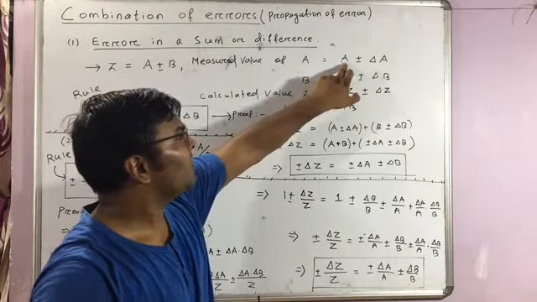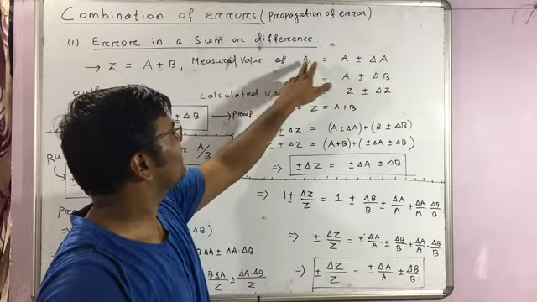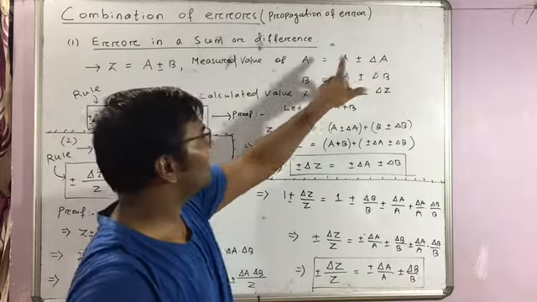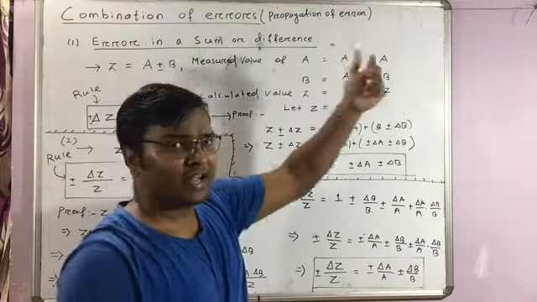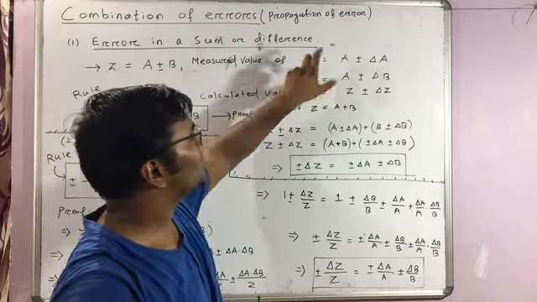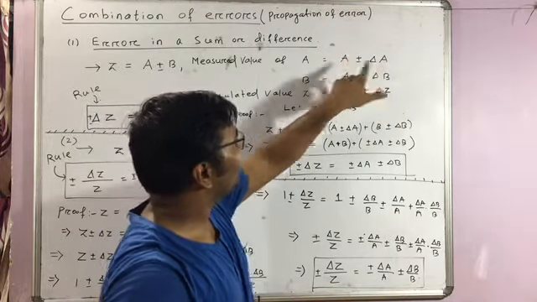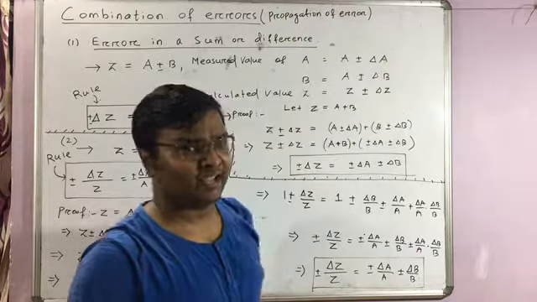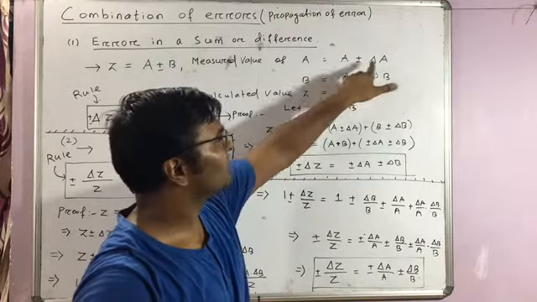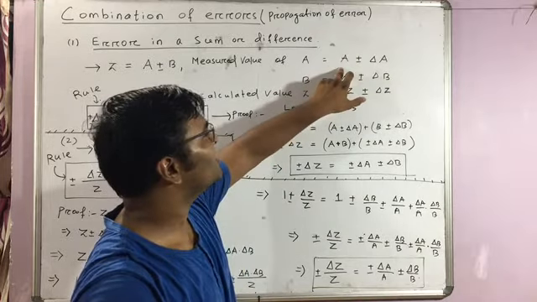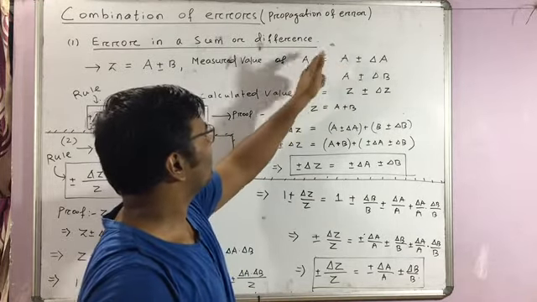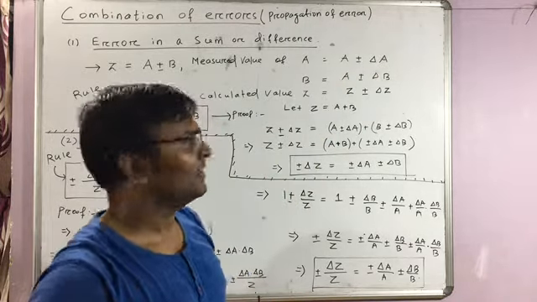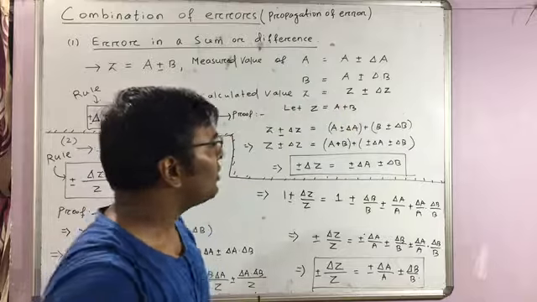So here A is the true value of this physical quantity A which is measured here, and delta A is the error part. Your measured value, as I have already told you in the last class, is most likely to lie within A minus del A and A plus del A. That's why the value is written in this form. So here A represents the true value of the measurement of A, and delta A is the absolute error that lies there. Similarly for B, and here it is for Z.